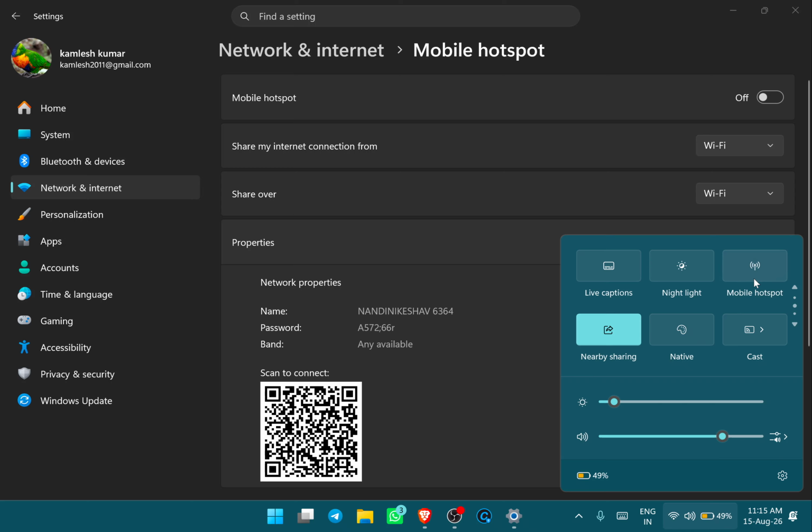Clicking on it will turn the hotspot on or off.